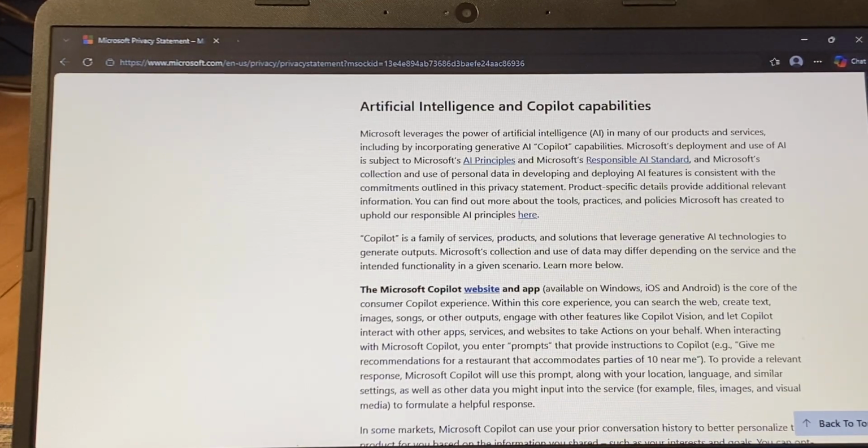Microsoft's deployment and use of AI is subject to Microsoft's AI principles and Microsoft's responsible AI standard, and Microsoft's collection and use of personal data in developing and deploying AI features is consistent with the commitments outlined in this privacy statement. Product-specific details provide additional relevant information. You can find out more about the tools, practices, and policies Microsoft has created to uphold our responsible AI principles here.